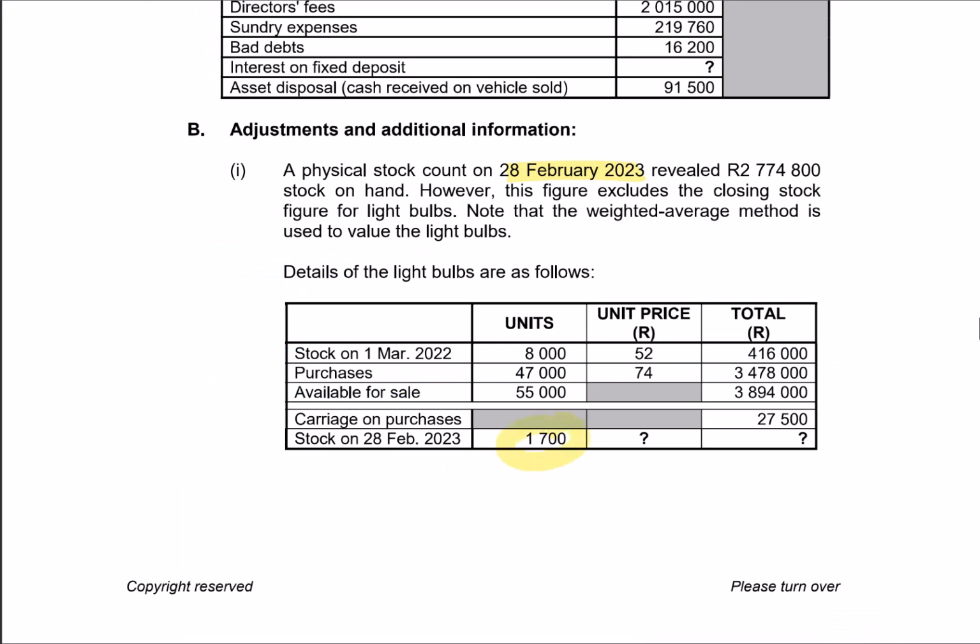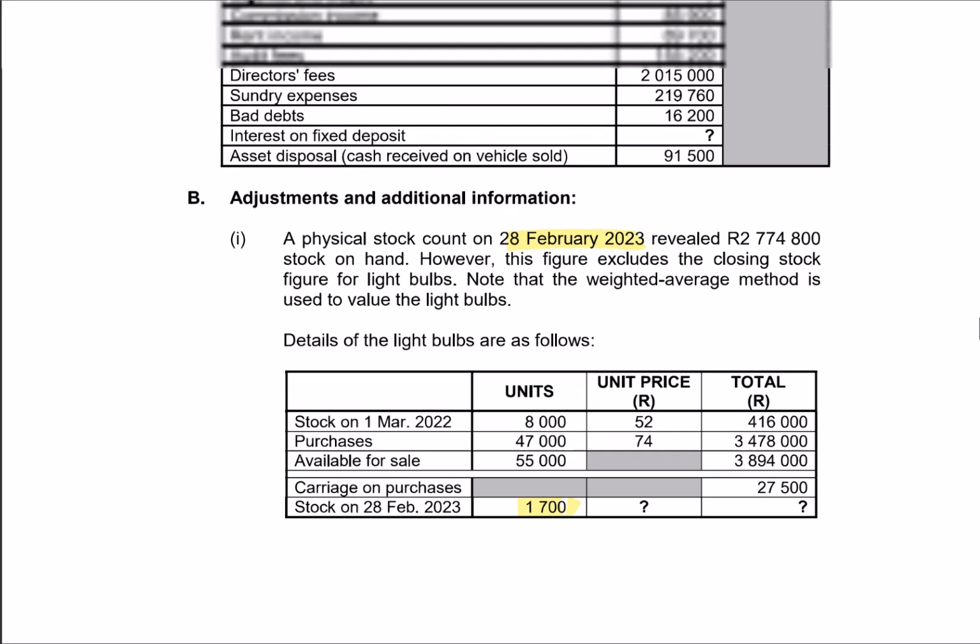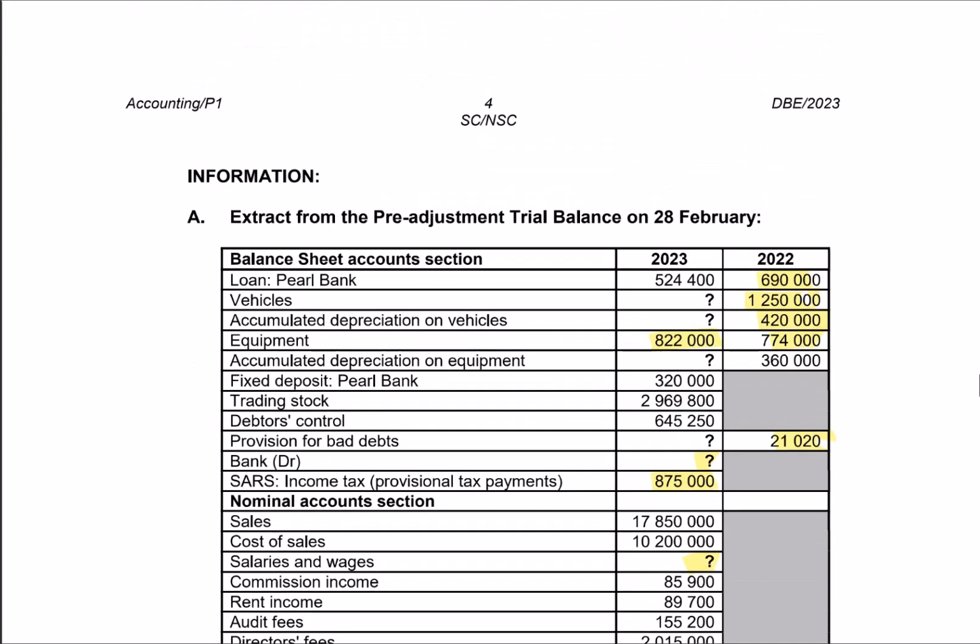Right, so you calculate the average price. That's why it's called weighted average. So just remember, on calculating average price, if there are any returns, you remove the value of the returns, you remove the number of units of returns, you add carriage onto the total amount. Then you work out your average price, right? So that is that. We're done with the first one.